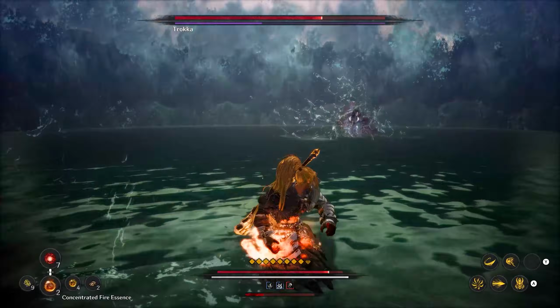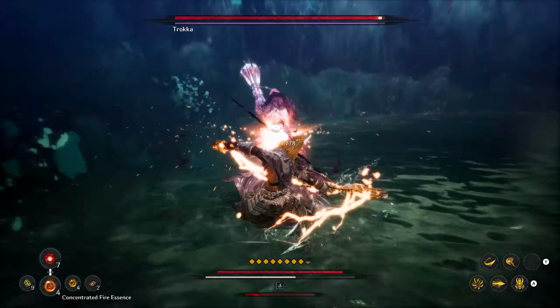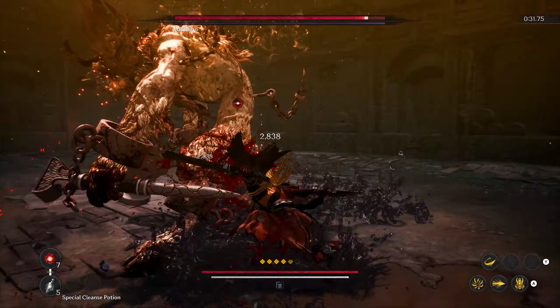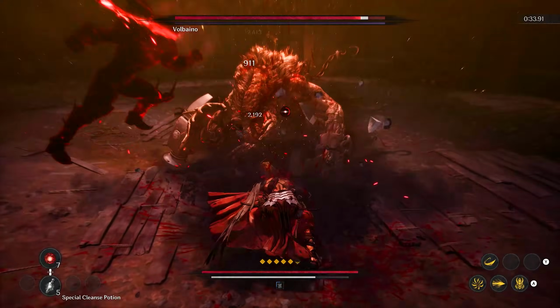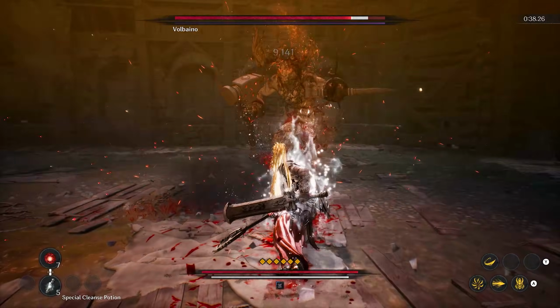Now let's talk strategy. If you relied on consumables and elemental effects to beat bosses in the main game, bad news. In the Crucible, none of that works. No buffs, no tricks, just raw skill. This mode strips everything down, and it's all on you. So what now? Time for that homework I promised.